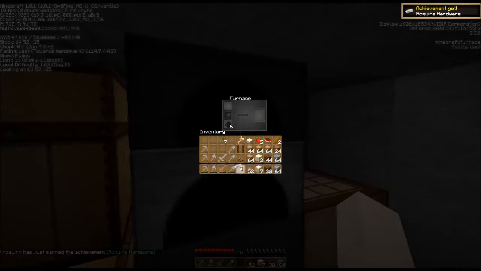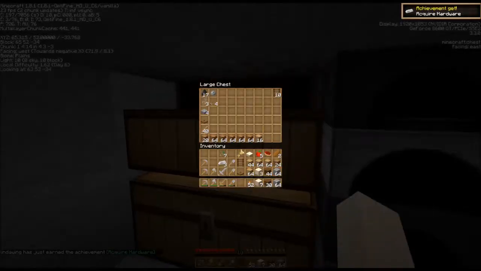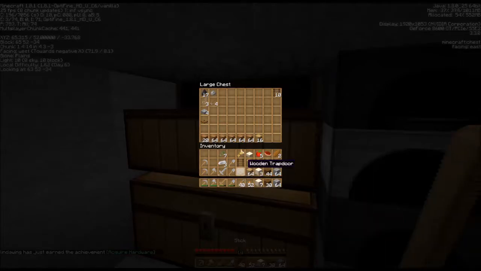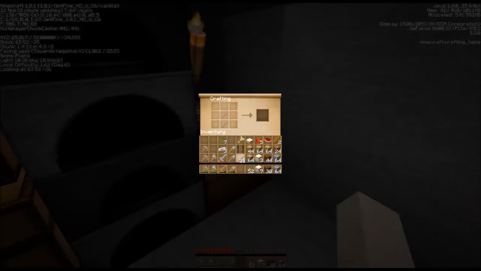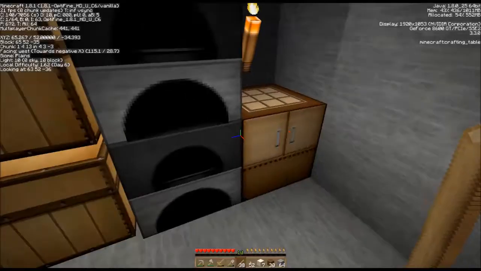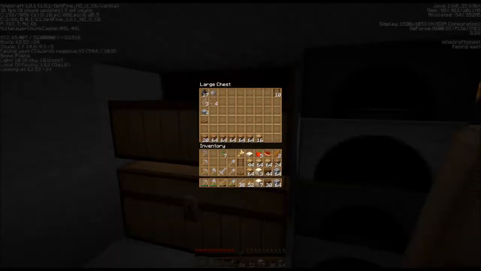There we go. And so before I go back upstairs and show you what I've been doing, I'm going to empty what I've been gathering here and make myself one iron pick. And I'll keep that because I am not quite low enough down there to get into the precious stuff yet, but I will be very shortly.